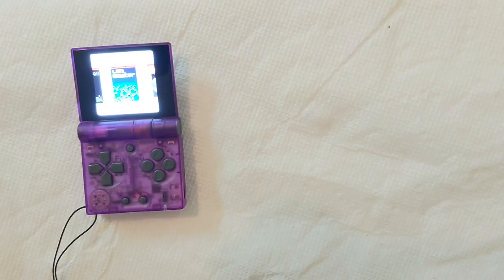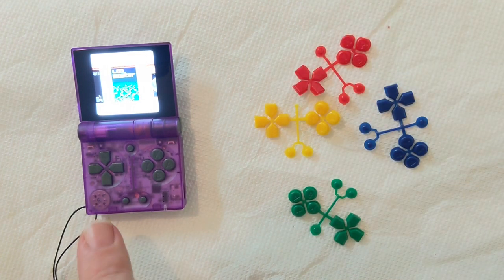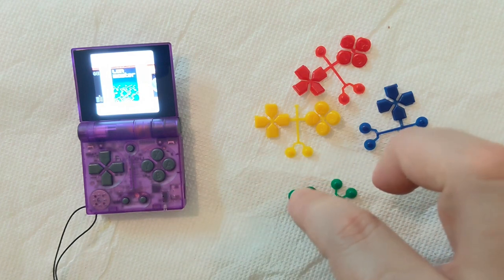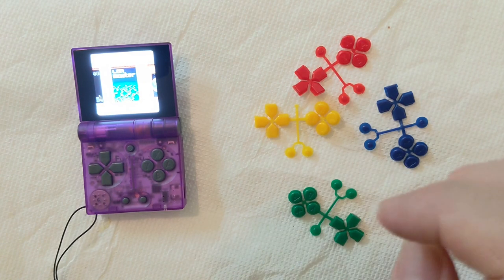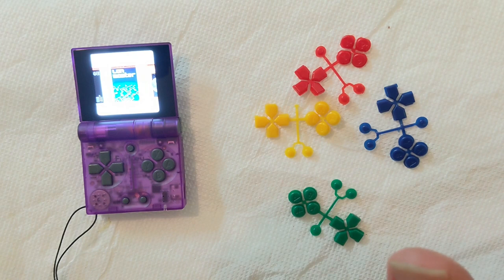Also, as I mentioned, you can swap out the buttons for different colors. Looks like a whole frame here — you can do yellow, red, blue, green. It looks like you can even swap out the individual buttons. If you want to do a classic Super Famicom control scheme or a different color D-pad, you have the option. I probably will later on. I'd like to go the Super Famicom route, but I think purple with yellow is pretty slick. Purple with green would be Joker colors — I might swap it out for the yellow though.